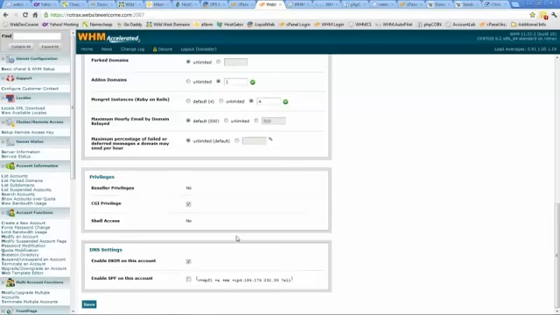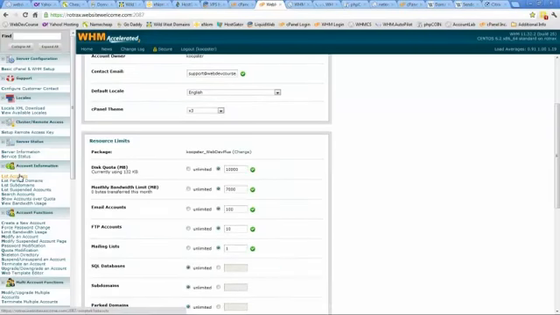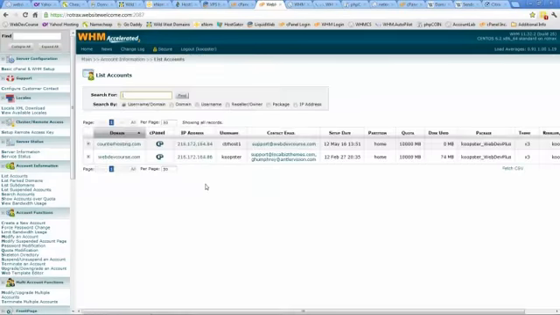So that is basically setting up an account. The customer would have the information that they can now use to set up their FTP and log into their account and be up and running. And so, are there any questions about setting up a package or setting up an account?